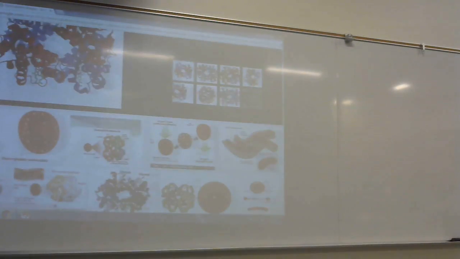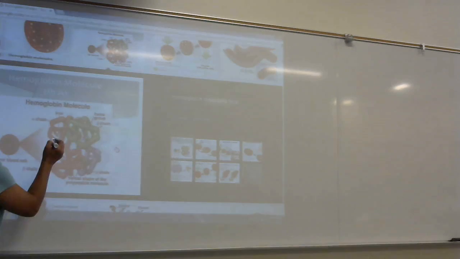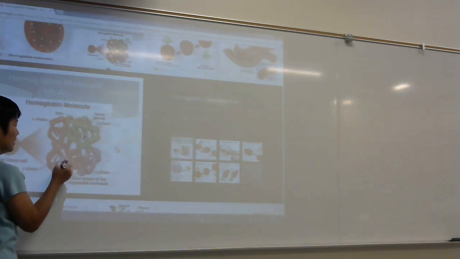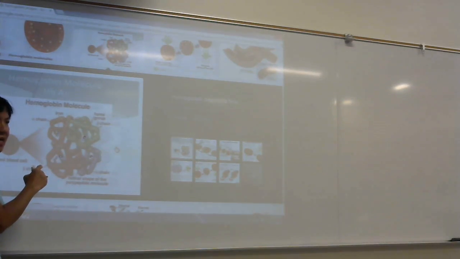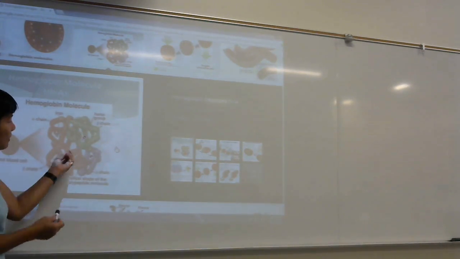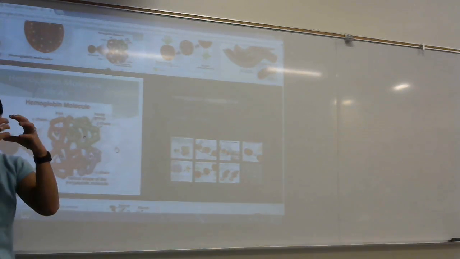See? I'm going to use it. This is the one that we're familiar with. Okay, so you remember the oxygen is bound to the iron. It's right there in the center, like it's locked in a cage. If it's locked in a cage, I wonder how it's going to be released into your body cells. How does it get released?